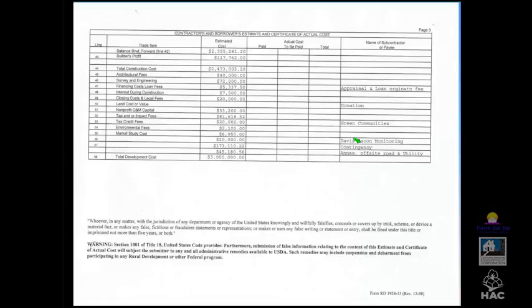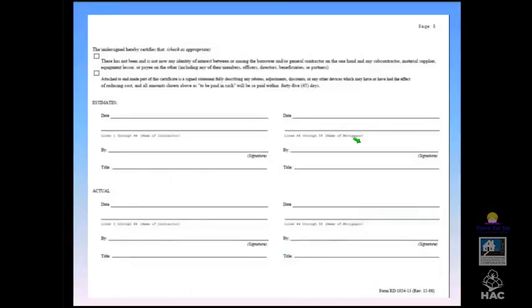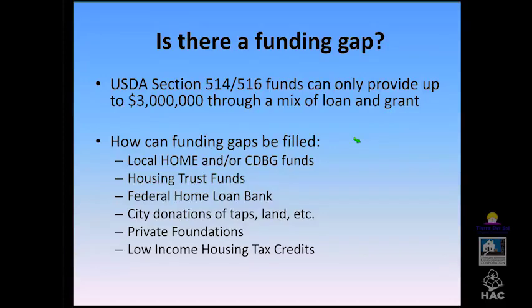This 1924-13 and the operating budget that we went over are both mandatory forms that are required in the initial application. And then it's signed. Typically at this point, it's an initial estimate, and it's signed by the architect and the owner of the project. This will be revised several times when you submit your second round for further processing, and then probably right prior to closing, you'll have yet another updated 1924-13 as your costs get more firmed up.